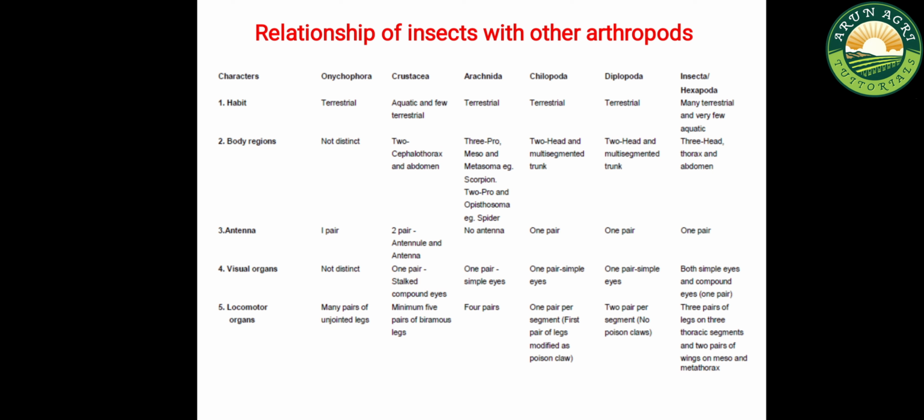It is universal. It may be present in the crops. It may be present in the animals. It may be present in the desert. It may be present in the higher altitude, lower altitude, anywhere. It may be aquatic. It may be terrestrial.